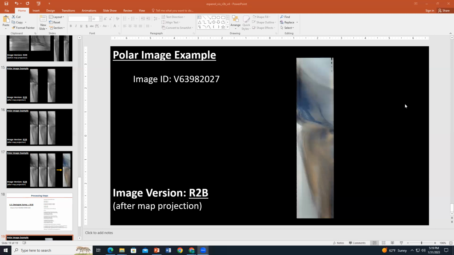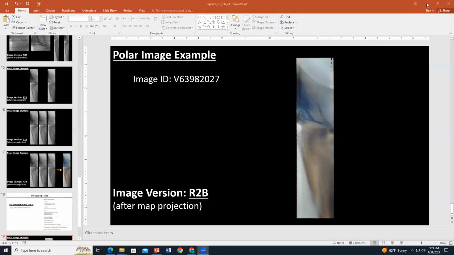But to help with that correction, you may be interested in trying to find images that either overlap with this image or that are next to it and partially overlap with it. And so that's what this tutorial is going to cover. Each THEMIS image comes with an image ID. Since you're looking at viz images, they will always start with a V, and then end with 8 digits. Don't worry about what those digits mean. It's just a unique identifier to identify each image.